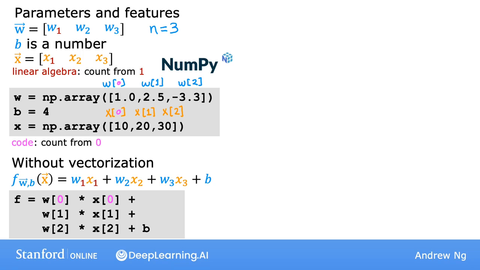Now you could write your code like this, but what if n isn't three but instead n is a hundred or a hundred thousand? It's both inefficient for you to code and inefficient for your computer to compute.